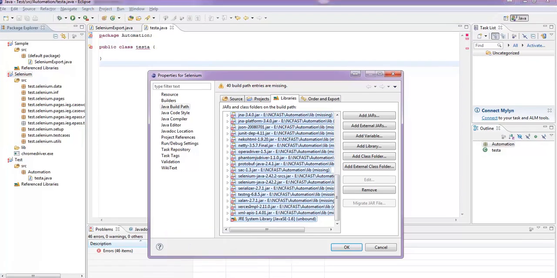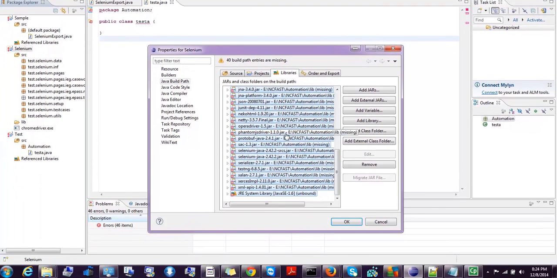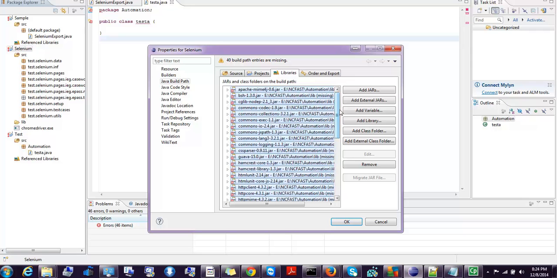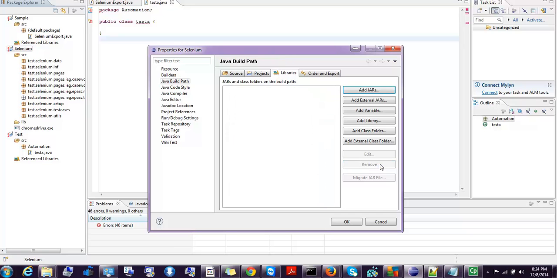We have already imported the Selenium srcs jar and this jar, these two jar files, and we have to import these also. Pretty much everything else comes from the lib folder. Let me delete these because these won't work, because the path is different and the path doesn't have any files.